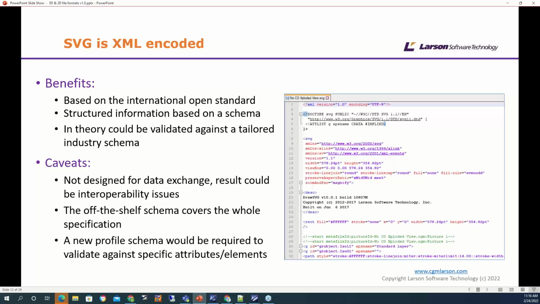The main caveat is it's a huge specification. It's enormous. It has a lot of things in there, and not everything is suitable for technical illustration. So there is no real profile or rules for how you write an SVG, export an SVG or save it. There could be problems if you want to write one out and then bring it back in and work on it, or if you take it to a display, take it to the web. Certain things might not work because the environment you're using to display it doesn't understand what it's showing. So we've done some work around how we would solve that, and I'll talk about it pretty much now.